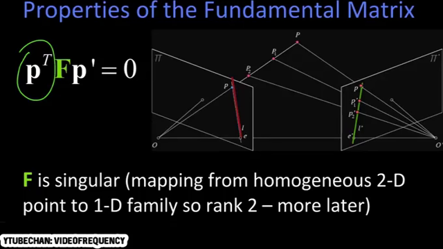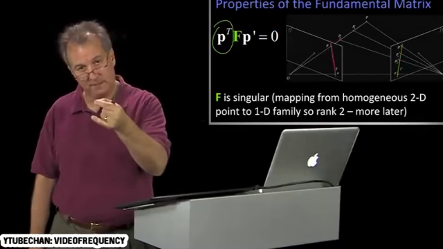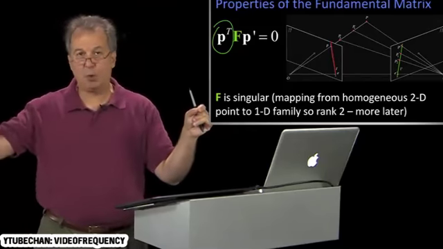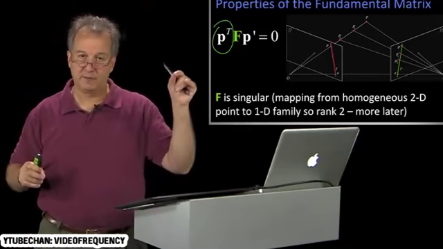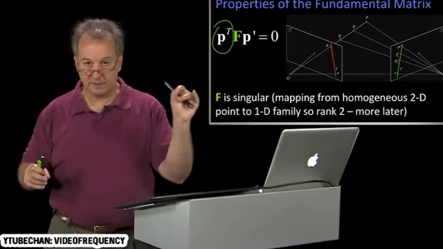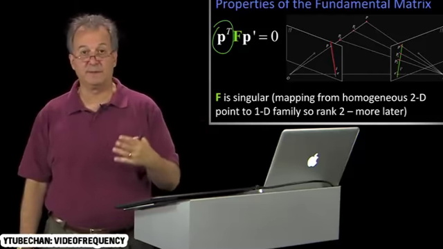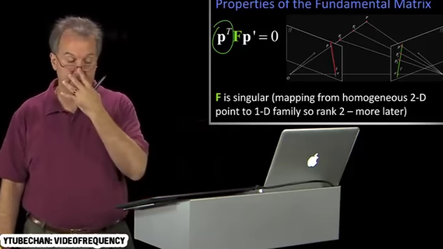So it maps from a 2D point to a 1D line. And that's what sort of requires that it be singular. We'll do a simple algebraic proof of it later. But it makes sense because when you give me a fundamental matrix and I give you a point, you can't tell me the point over here. All you can tell me is the line. So we go from something that has 0 degrees of freedom, a single point, to something that has another degree of freedom, and that's because the rank of the fundamental matrix is only 2 and not 3. Like I said, we'll show that to you in just a minute.